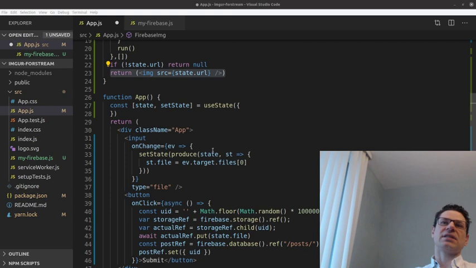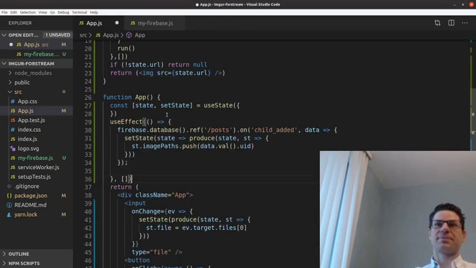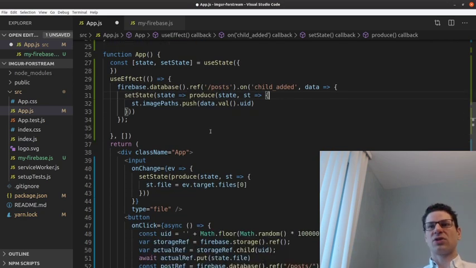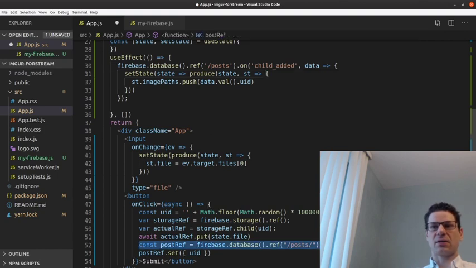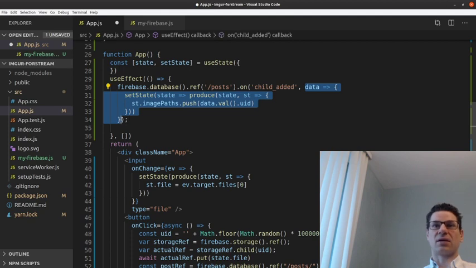We would like to see all the images as they're being uploaded in real time. So what we're going to do is use onChildAdded. So every time any document gets created in the /posts path in the database, which just so happens to be right here, this callback will get called.